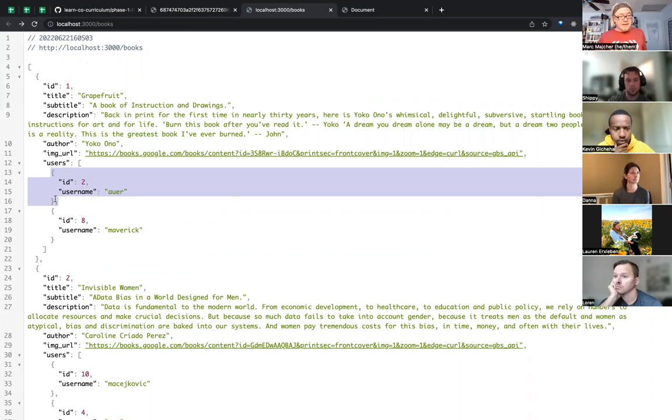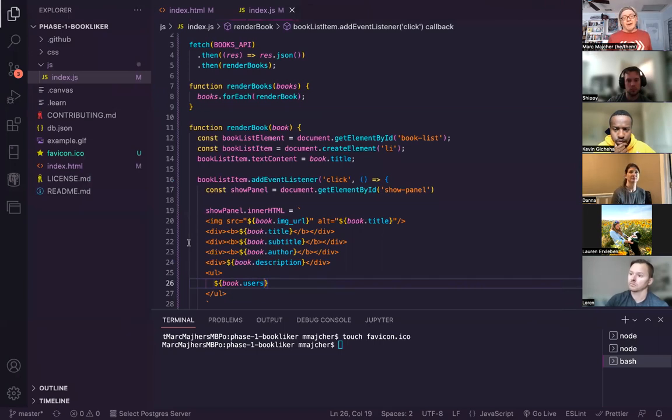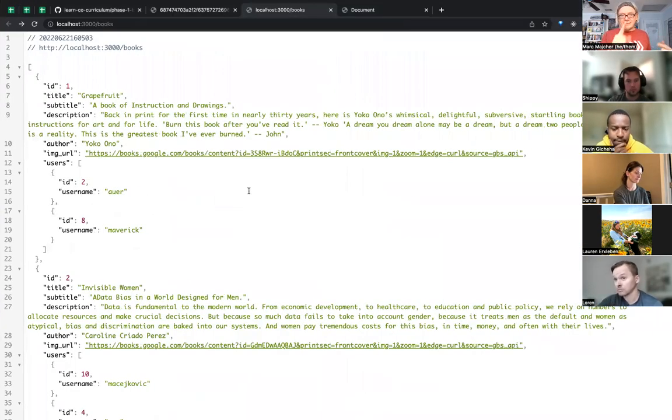So basically, and again, there's a few different ways to do this. We could construct this by hand, right? We could create a new ul element and then do a forEach, and for each of the users, attach the username to that with an li, and then append that ul element onto the show panel. We already know how to do that, so I'm going to show you another way to do it. And this is a technique that will become very, very, very familiar to you next phase in React. So I think it was Kevin who I talked to the most about this.